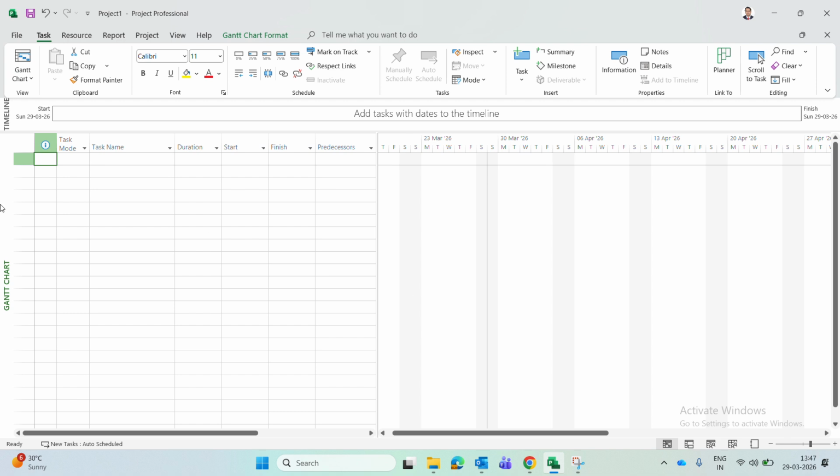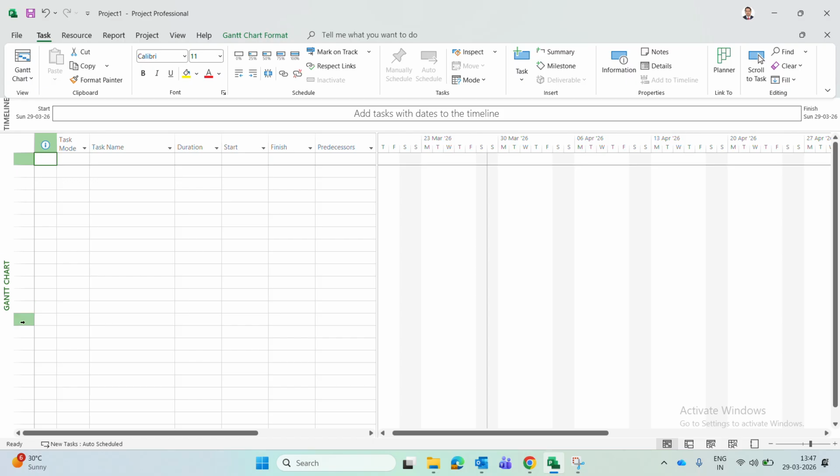So now we have to do the calendar setting. To start an MS Project, we have to set the calendar, because there will be a lot of holidays we have to enter. There are a lot of rains and all we have to cover. Any other hindrances there are, we have to cover. So we'll do the calendar setting.